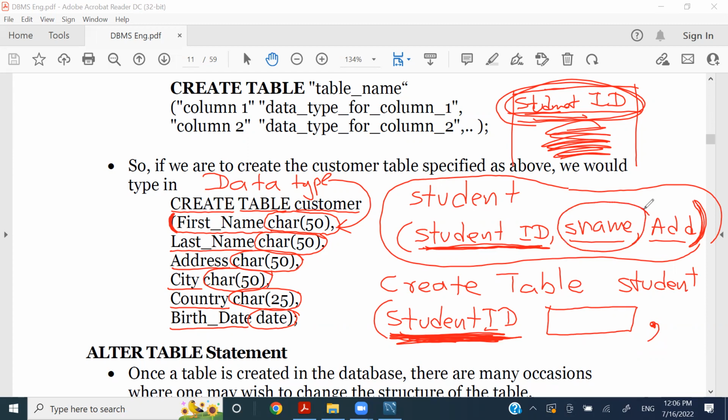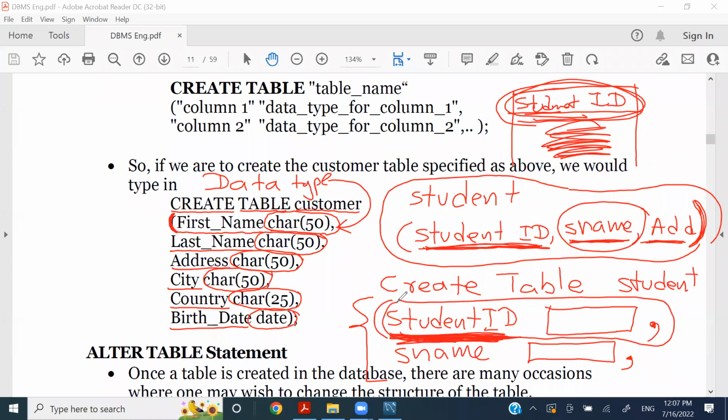Right? So if my second one is S name, I write S name here. There is no rule to write one under another; you can keep writing continuously. S name, its name. Then I need to give a suitable data type. Likewise, however many fields there are in your schema, according to that you define the create statement using this nature. If there are 10 columns, you write the name, a space, the data type, a comma, then the next column's name, a space, the data type, a comma. You must define all the columns. Clear? Right.